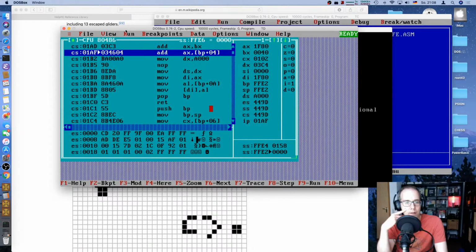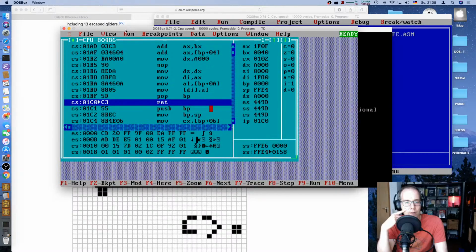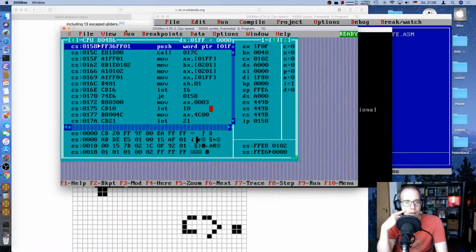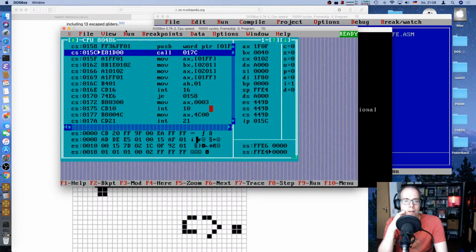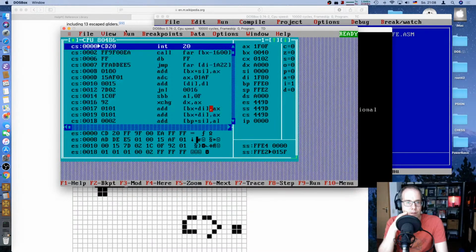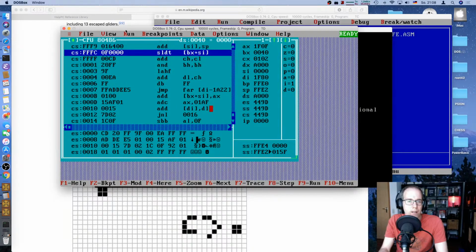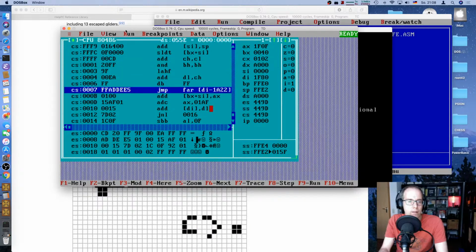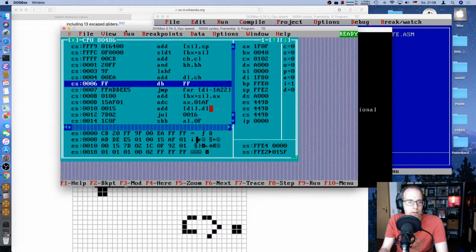And here's the return. And now we're pushing the word pointer. And then we're calling the other routine. And this just does push BP, mov BP, SP, return. Then it jumps back. I think there's the corruption, because that was not where we went.